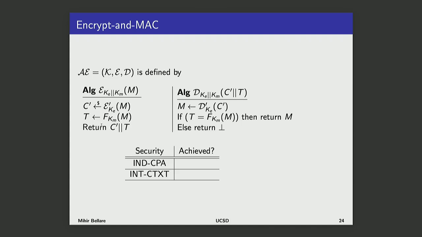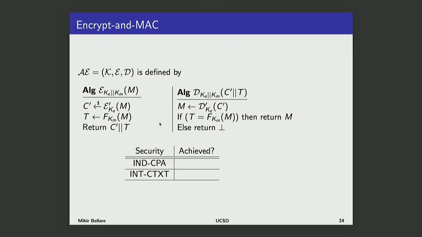So let's add that on. I use this F function, which is a MAC, under its key on the message and get a tag. And I know that this does provide integrity, because we studied that these kinds of functions are good MACs. And now I output this ciphertext together with the tag. I want to see this as providing these two properties for this encryption scheme E over here.